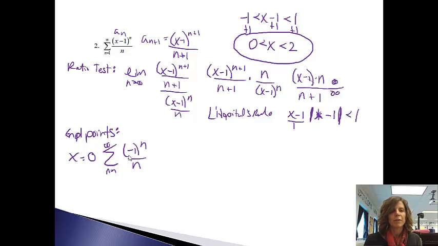And from here, this is not a geometric series this time because that n is in the way, but I do know that this is an alternating series, so I can do my alternating series test on this one. My u sub n for an alternating series is going to be 1 over n, because remember, we just take the part of the problem that doesn't have the negative in it. So I'm going to tell that I'm trying an alternating series here. And we actually did this in the notes for an alternating series, but I'll just do it again.